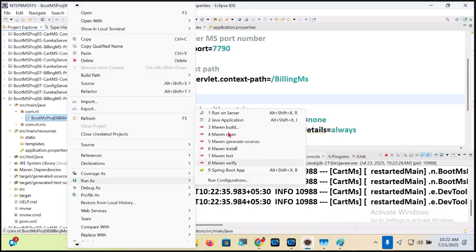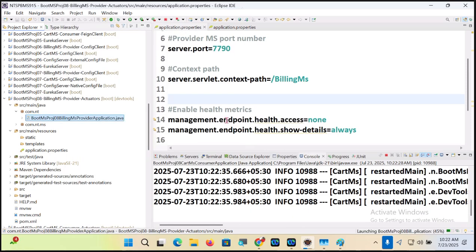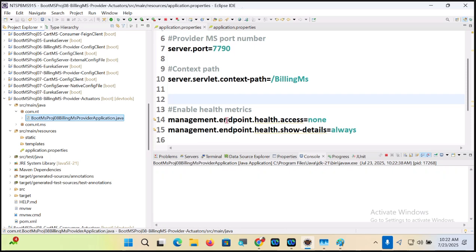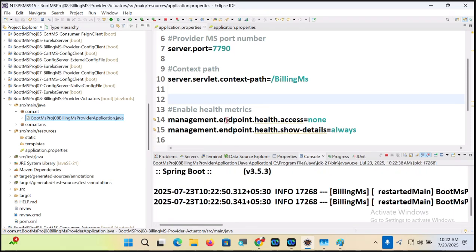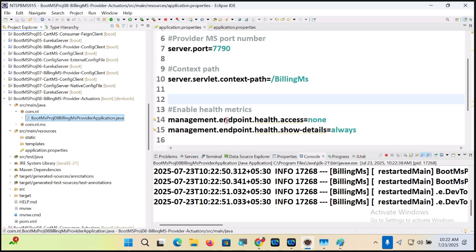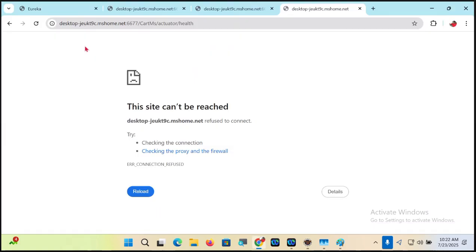Where is this? Java application. Right click Java application. Here is my what? Health.